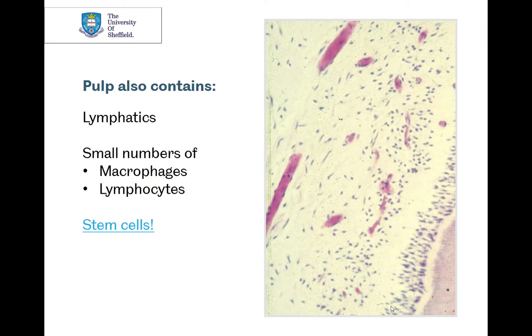And one of the very interesting things about the dental pulp, which is probably something that's going to become even more important during your practicing lifetime, is that we know that there are undifferentiated stem cells within the pulp. That comes from the fact it is a dental ectomesenchyme, derived from neural crest. These cells have been shown to be able to be provoked to differentiate into a whole number of different lineages, and are of great interest to people who are doing research into regenerative medicine.